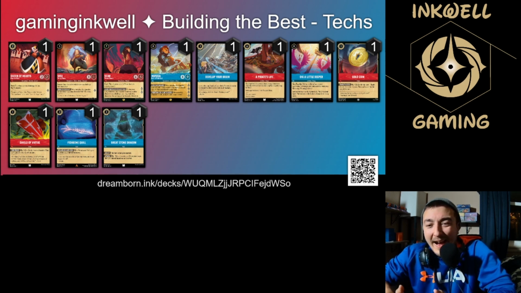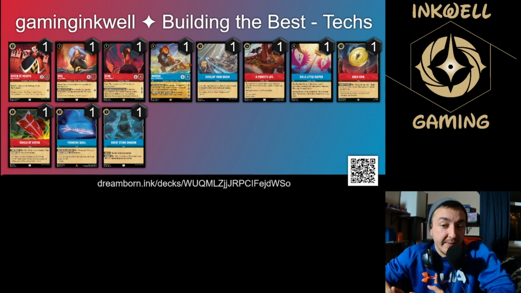Mufasa, I'm still not super keen on this card in this deck. I like this card a lot more in Sapphire Steel. I think they take advantage of it better. In this deck, though, it still functionally does the same, resetting your Inkwell and allowing you to play a lot of big threats all at one time. I just think that in this deck, I don't think the payoff is as good as Sapphire Steel.